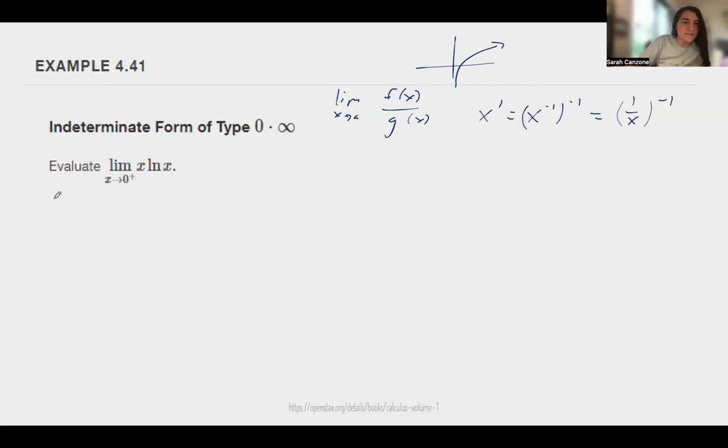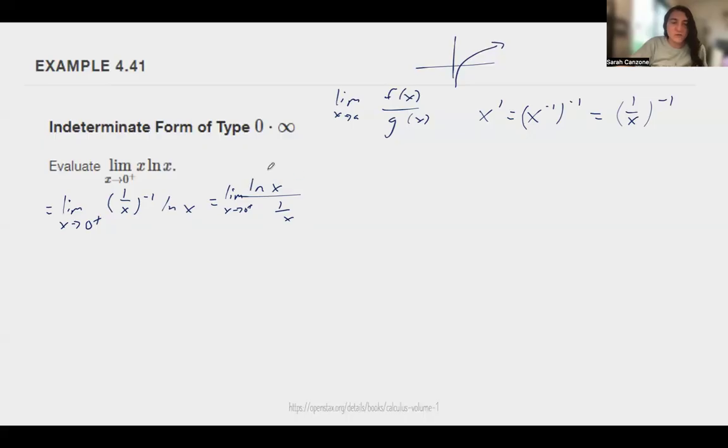Well, because now I can say this is the limit as x approaches 0 from the right of 1 over x to the negative 1 times the natural log of x, which if I want to move this negative 1 now into the denominator, I can. Then this is the limit from 0 from the right of the natural log of x over 1 over x in the denominator. Because again, if you were to bring it back, this could be negative 1, bring it back, this is positive 1, you're starting with what we have. So we haven't actually changed anything, we've just manipulated the way it looks.